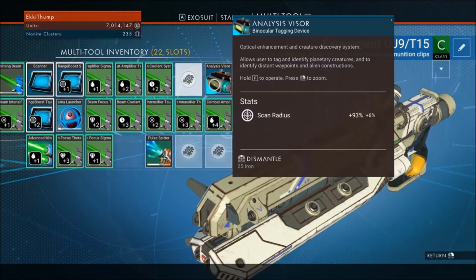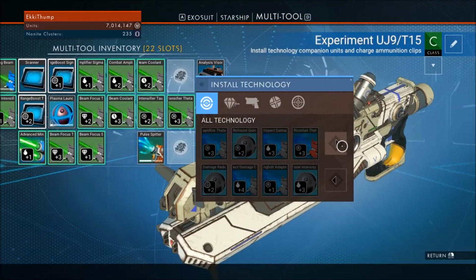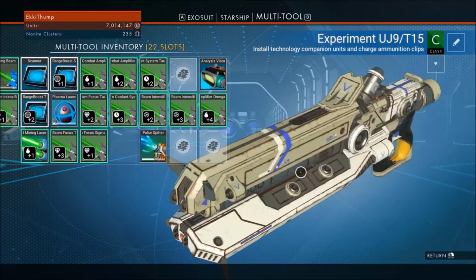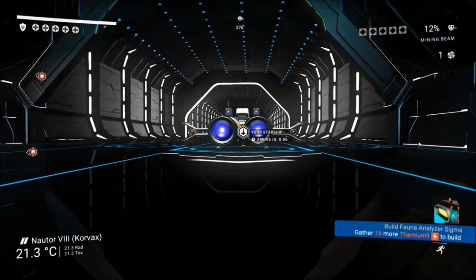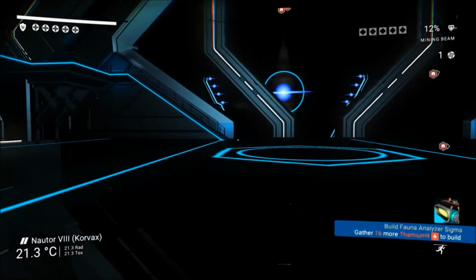Yeah, let's get rid of the beam coolant system. And we want to put in, next to the visor, this one. Fauna analyzer. Now it's only thamium and platinum. So I can get the thamium in space, and I probably... Actually, before we take off anywhere, let's head back home.